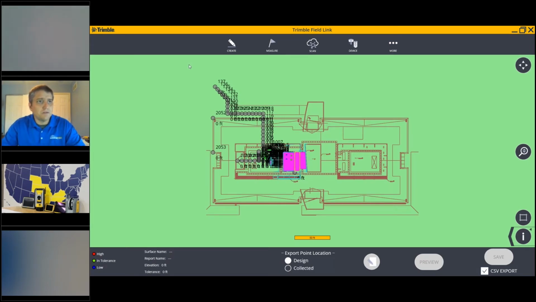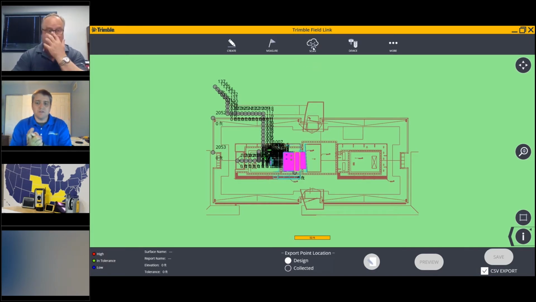One thing I want to point out to everybody here is that I have another button in my Trimble Field Link here called Scan. So those of you that have never done any laser scanning or want to learn about it, we're going to be doing something really soon with that. So I just want to show you that I am using a scan module in here, and that it does plug into Trimble Field Link and kind of similar workflow to the other thing. So if you want to learn about laser scanning moving forward, please come back for those sessions that are coming up. With that, Bob, take it away.